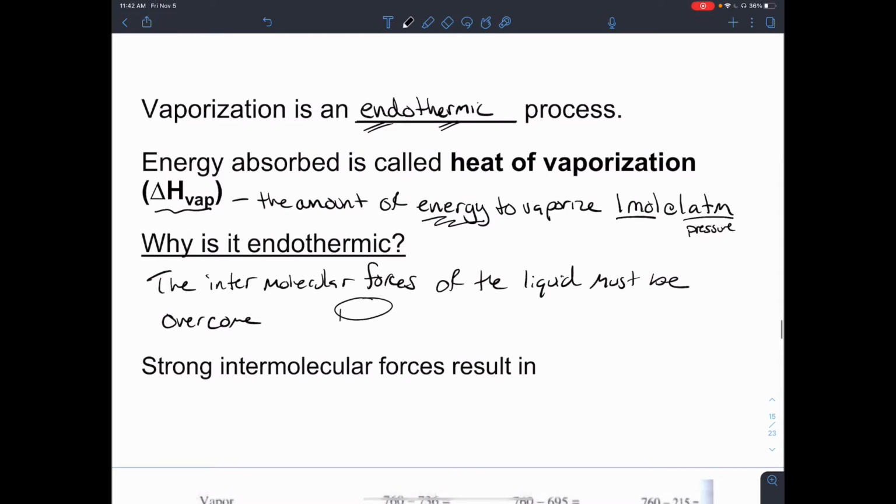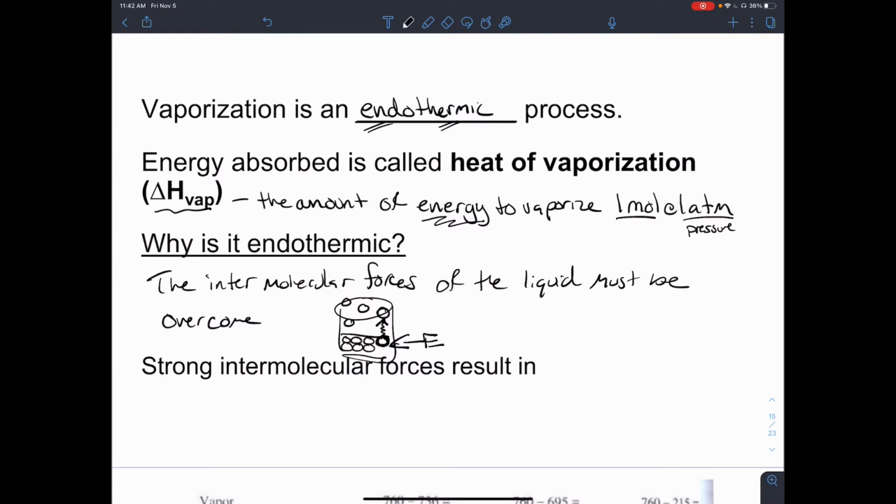If you ever made a particle diagram of something evaporating, you start out with particles of liquid. They're relatively close together, but then as they absorb energy, those particles become more and more excited. They can move more, and eventually they can escape, and the gaseous particles have more space in between them. That's because they absorbed energy. Endothermic is the word we use for energy in.